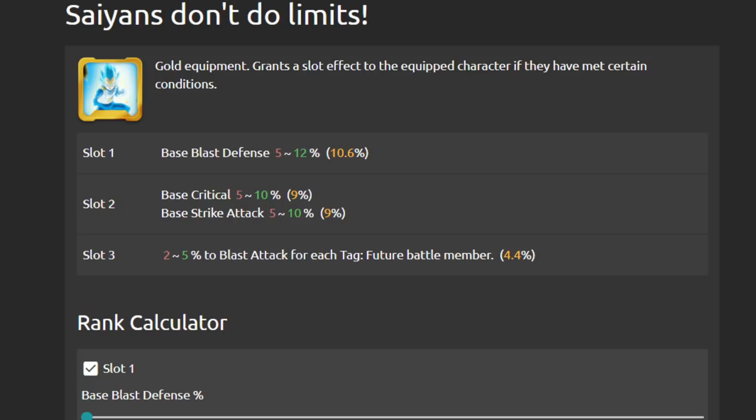So one of my favorite equipments personally for Future is actually this one right here. This one is Saiyans Don't Do Limits. This equipment is actually phenomenal for multiple reasons. My main reason why I really like this, if you plan on using Goku Black Rosé, if you plan on using LF Rosé specifically for Future, like on a Future team specifically, this equipment is a must just because it actually has 4 different abilities, and it's not even an awakened equipment. So it's rare to find an equipment that actually has 4 things it could do in 3 slots in total.